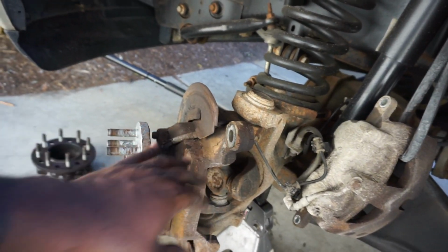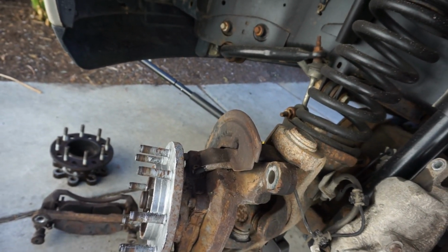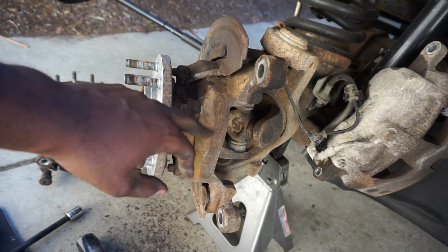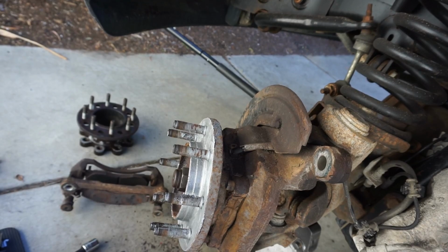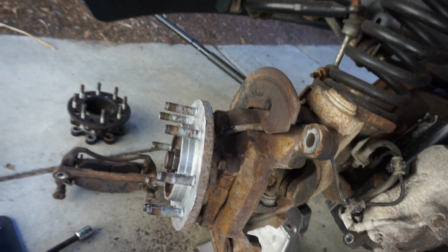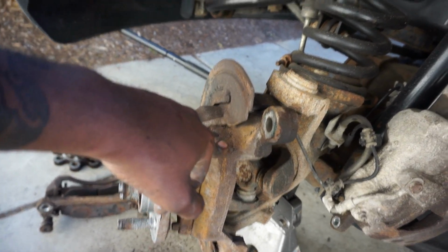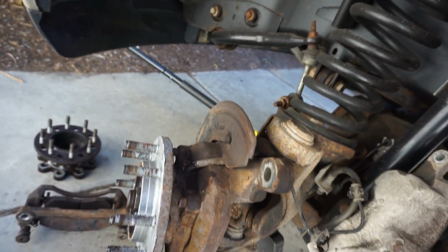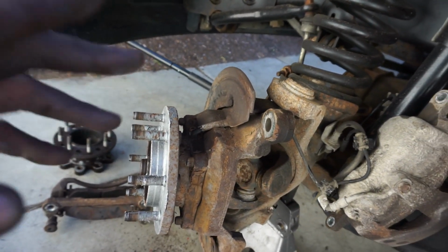All right, so I'm thinking about it, and I can get my grinding wheel and clean up as much right now as I want to, but it wouldn't be where I want it to be. Honestly, the best way to do it is to take off your hub and your knuckle. That way you can pull the drive shaft out, get all up in there and clean it, which is what I'm going to do. But two things. One, I'm not doing that today.